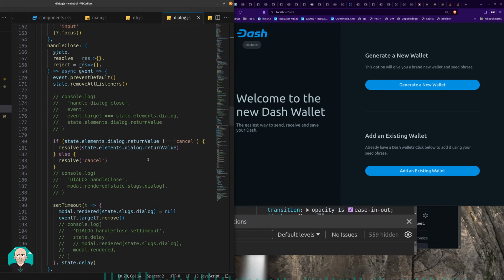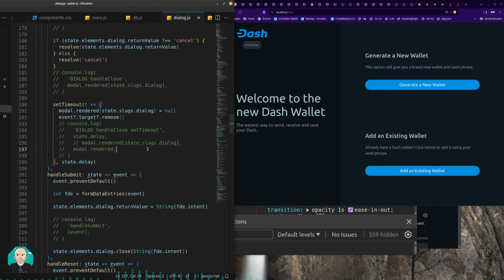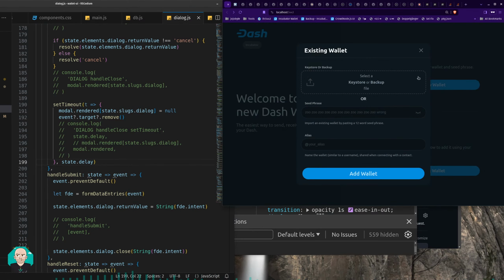But that's also not the top of my priority list right now, so I'm not going to spend any time on this, but that's what was happening. Another thing I got to and pushed in these changes is the key store backup and the seed phrase. I did add an "or" there, so hopefully that makes it clear. I meant to surround this, but as I started adding the stuff to surround it, it just looked more and more crowded, and it was not looking great.